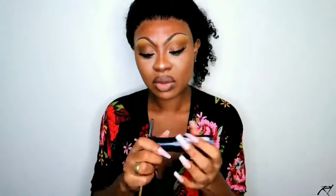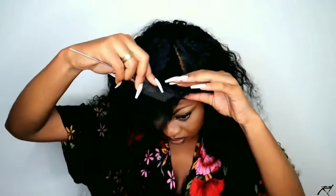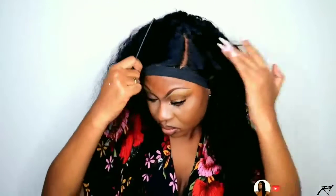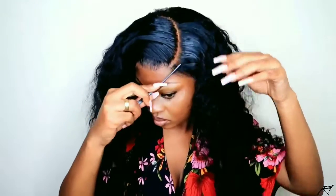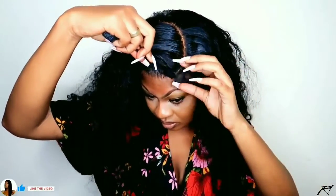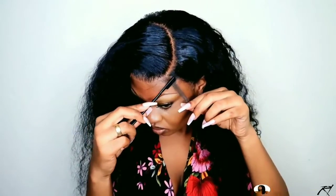Once the lace is cut off, I go in with my Black Opal foundation in Ebony. While the lace is melting, I work on my parting space — this is their 13 by 6 lace frontal wig, so it has a good sufficient amount of parting space. I go in with my wig dealer wax stick just to lay the top portion of the wig, then go over that with my thermal hot comb to make sure the top portion is as sleek as possible. I continue to finesse the parting space and section out the front hair for baby hairs.